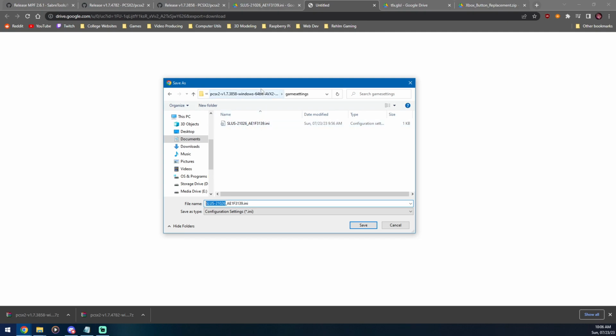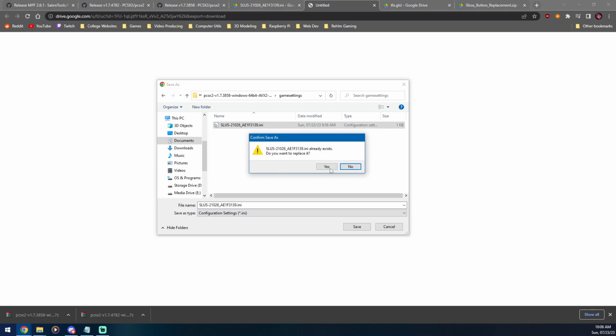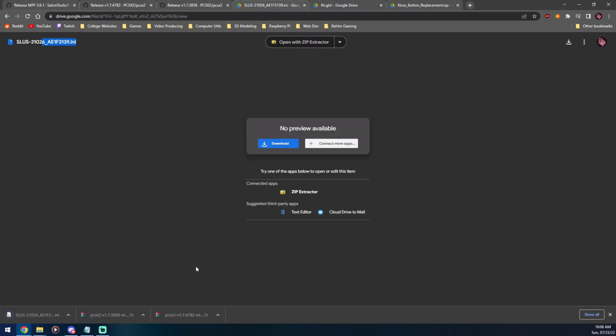So what we're going to do to make sure everything is correct is you're just going to double click the file here. We're not going to hit save. We're going to double click the file. We're going to hit replace so that all my settings go to the right named file.